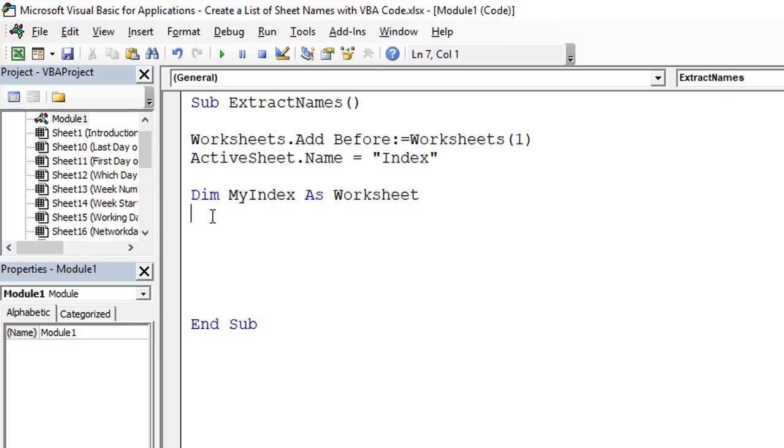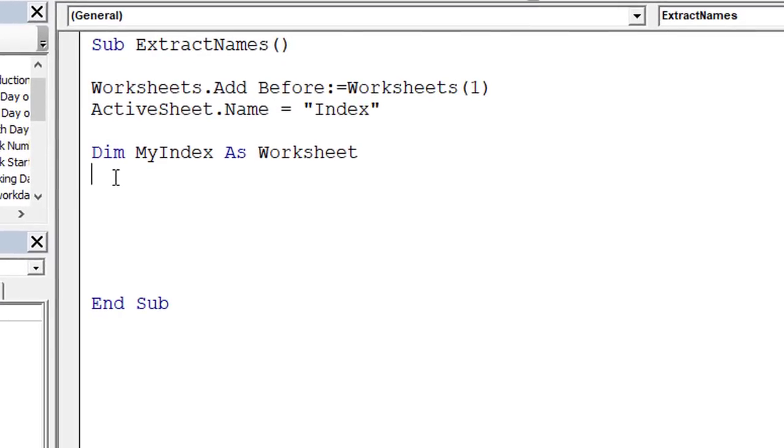Now remember, in the previous step I inserted a new worksheet. In cell A1 I would like to add a label. I'll be adding a label in Range A1, which is cell A1, and then I'll be formatting that label by changing the font size to 14, by making it bold, and by changing the color. Instead of using Range A1 repeatedly, I'm going to use a With statement.